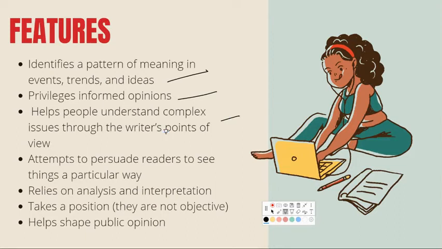So hopefully, you will take note here that you are not just to present the supporting arguments, but you really have to acknowledge the opposition as well. In that way, you attempt rather to persuade readers to see things in a particular way. So when we say a particular way, again, with emphasis on your supporting arguments, you will also acknowledge the opposition and at the same time rebut that one.